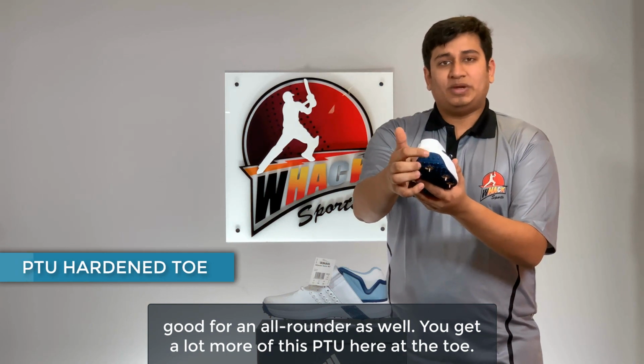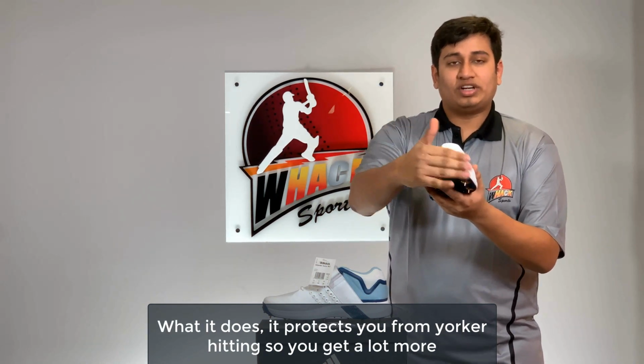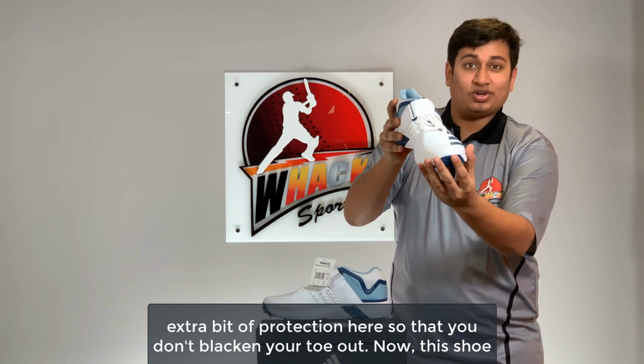You get a lot more of this PTU here at the toe. What it does is it protects you from Yorker hitting. So you get a lot more support here, and even when you plant your foot into the ground really hard, you get an extra bit of protection here so that you don't blacken your toe out.